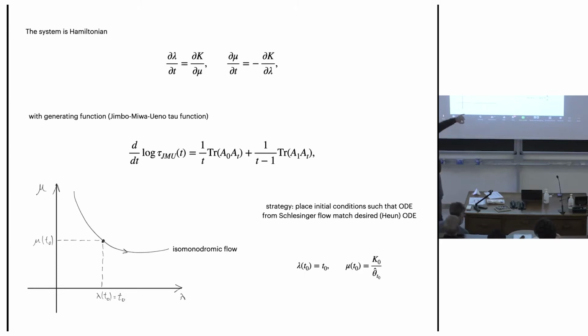In our strategy, we want to use this tau function to find the monodromy data. And the reason why this tau function tells you about the monodromy data will be in the next slide. In our application, it just means that you choose initial conditions for this Hamiltonian system so that it passes through the differential equation that you actually want to solve. But you deform the differential equation in a way that keeps the monodromy data invariant. And the initial condition that you find here is well posed. That means the problem has a solution, a unique solution at that.